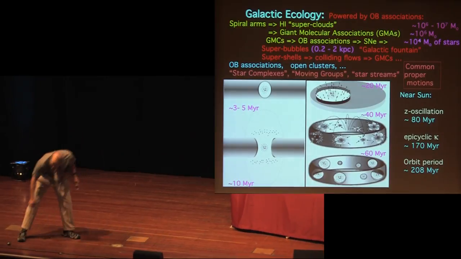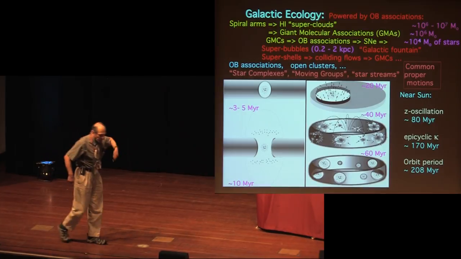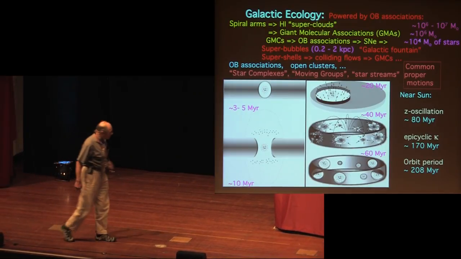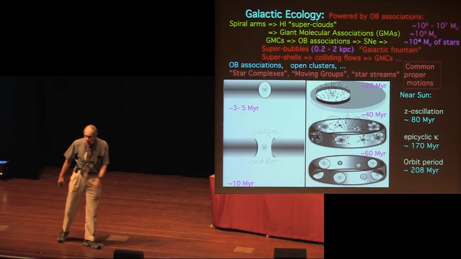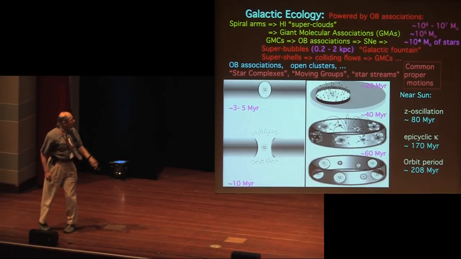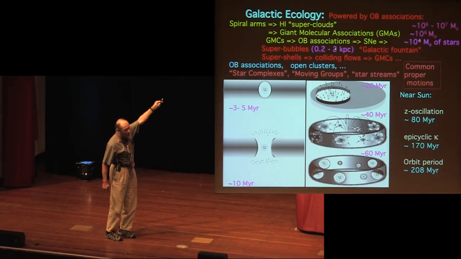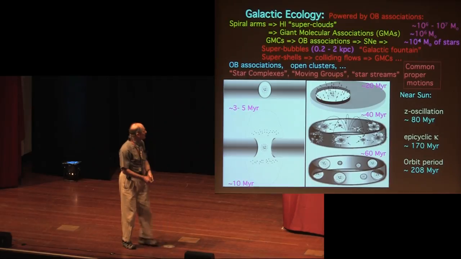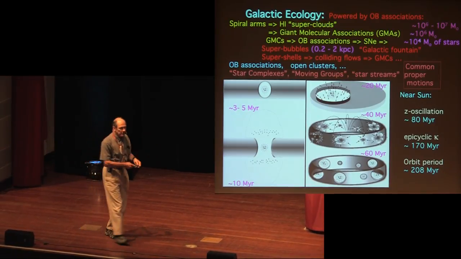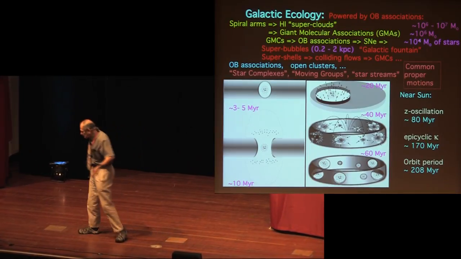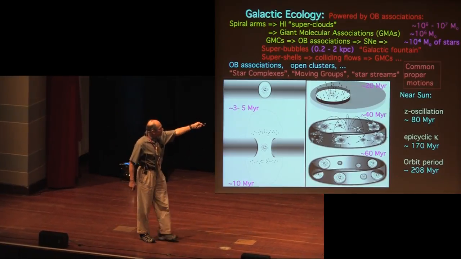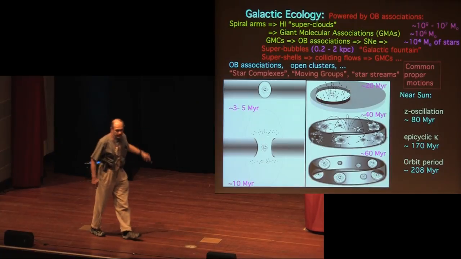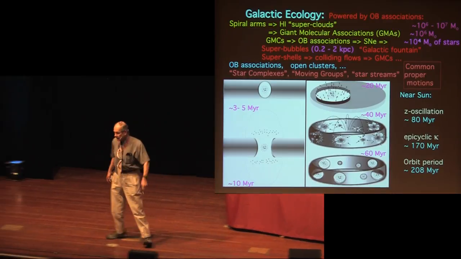Here's another view. If you have the collective effect of multiple OB stars, they will create coherent bubbles. Once the most massive stars die, for about 30 or 40 million years you have supernova feedback. Those bubbles erupt, sometimes blowing completely clear of the galaxy, driving what we call the galactic fountain. Near the sun, if you toss a cannonball out of the plane, it oscillates like a harmonic oscillator with a period of order 80 million years—a cloud kicked up falls back 40 million years later, crosses the plane. A star in the plane undergoes epicyclic oscillation of about 170 million years, compared to the orbital period of about 200 mega years. The point is that when gas goes up, it comes back down, and there's a coherent interaction between super bubble sweeping and the time it takes for material to fall back in.